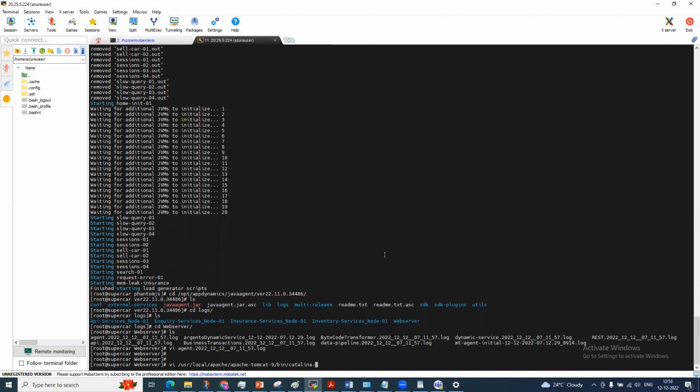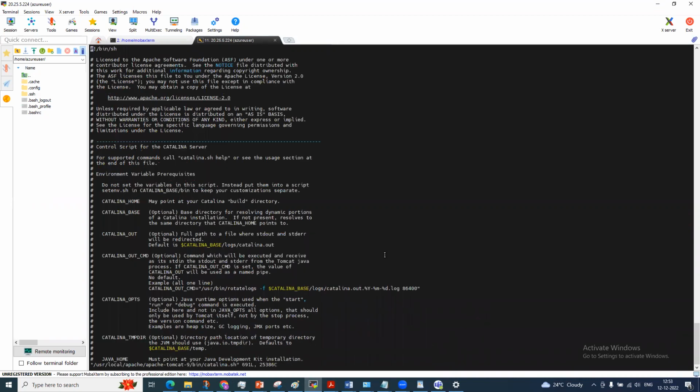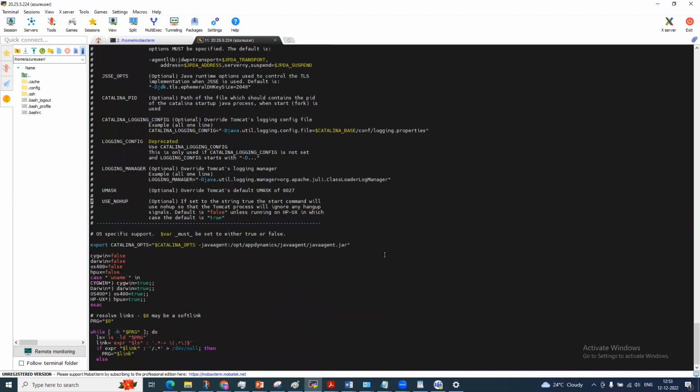So this is where we updated the startup line. Now if I want to override the controller info.xml properties that I have given in the agent file, I can override them as part of these arguments.